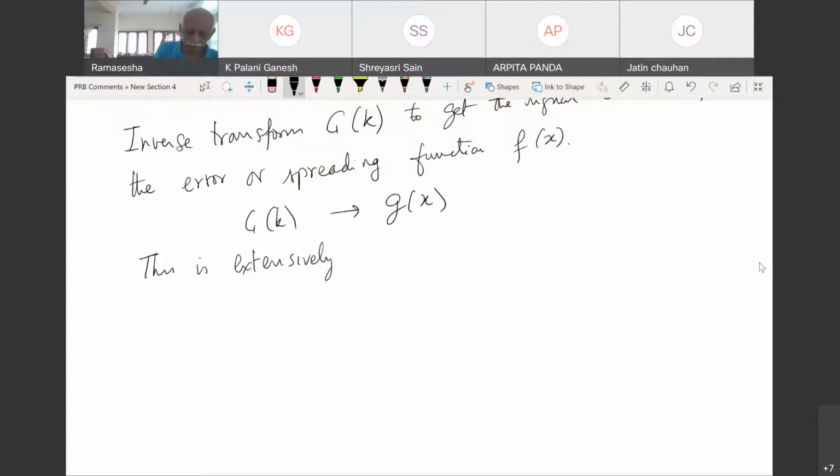The data that you get, you have to actually Fourier transform for various functions which are actually scattering or spreading out the signal beam. So this is done extensively in radio astronomy. So in this sense, Fourier transforms are extremely important. And of course, I'll also tell you something else.